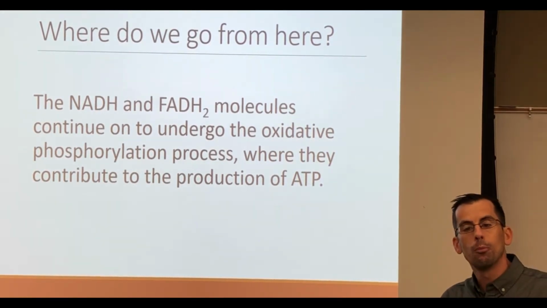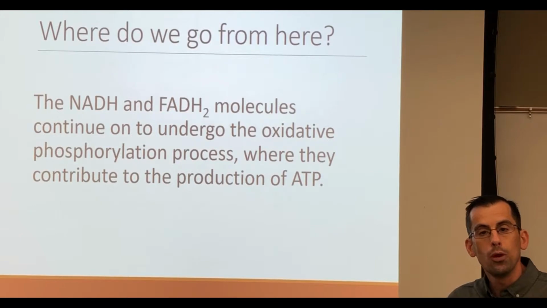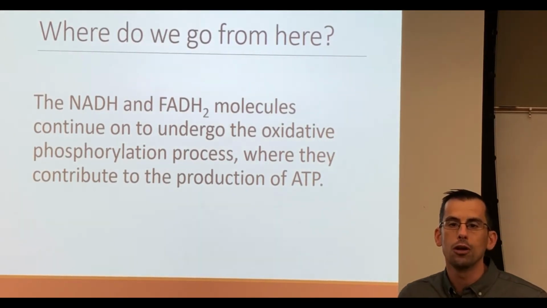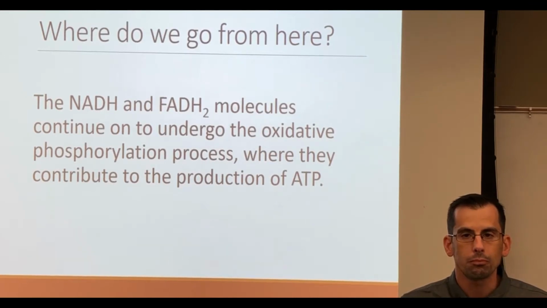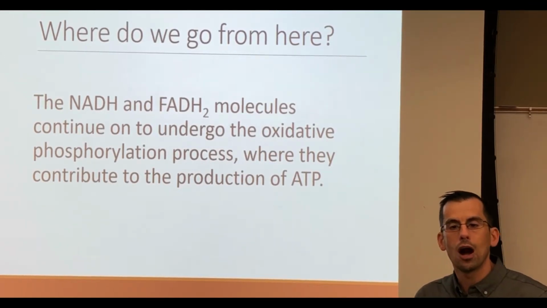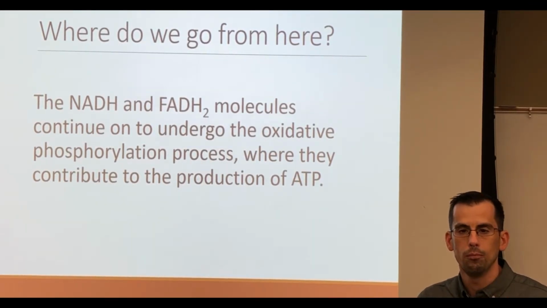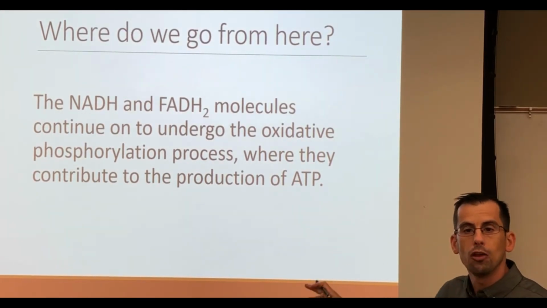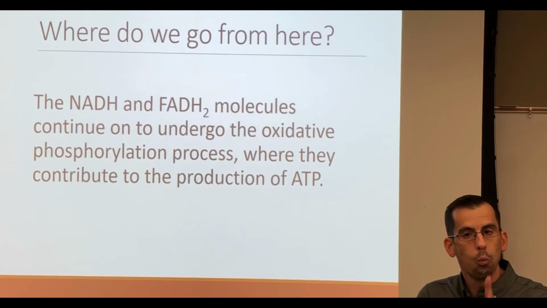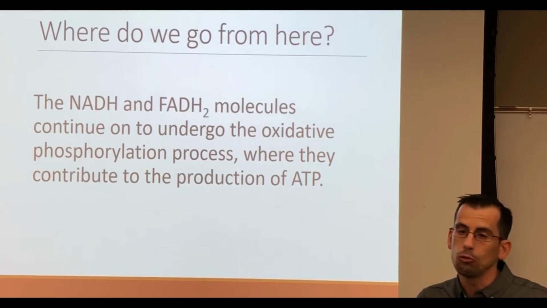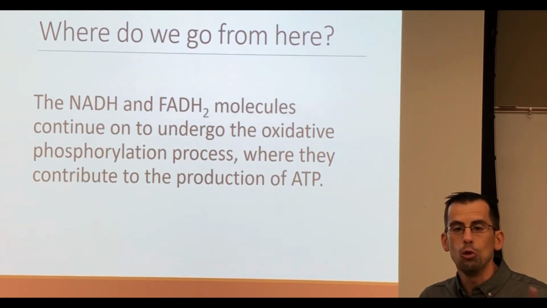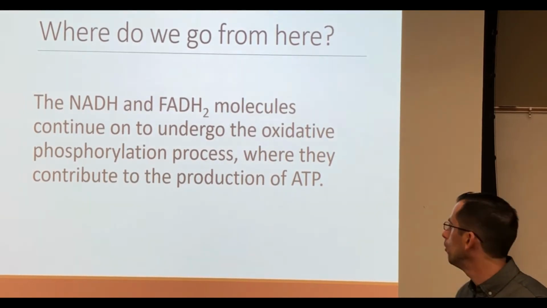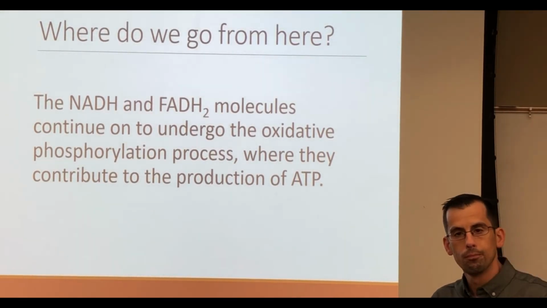If you've been counting up so far, we expect to get 36 molecules of ATP for every glucose we break down. From the last video on glycolysis, we could see that we got 2. From a couple slides ago, when we had Krebs cycle on the board, we got 1 per turn. So per glucose, that's another 2. 2 from glycolysis, total of 2 from Krebs. So far out of our 36, we have 4.